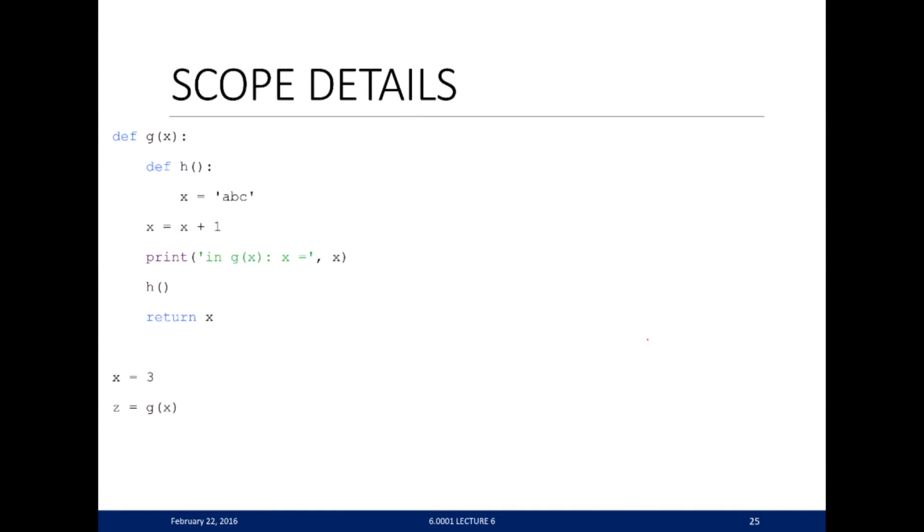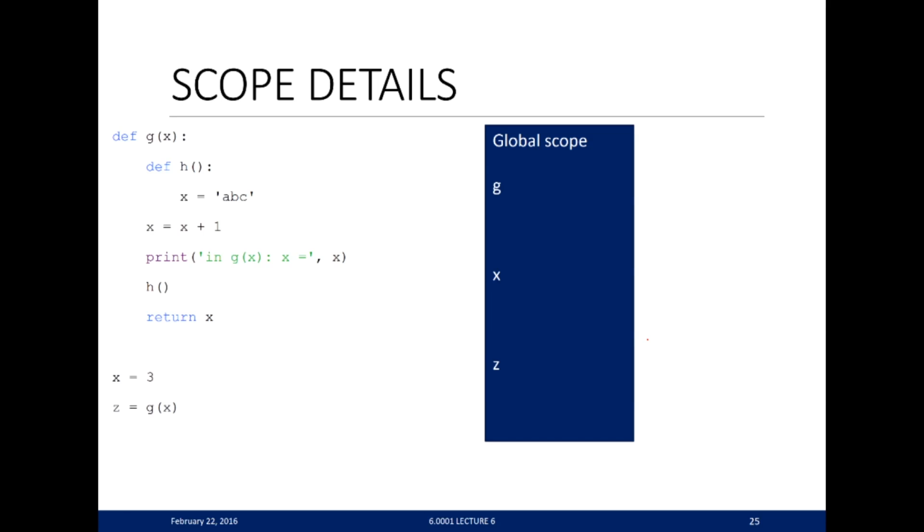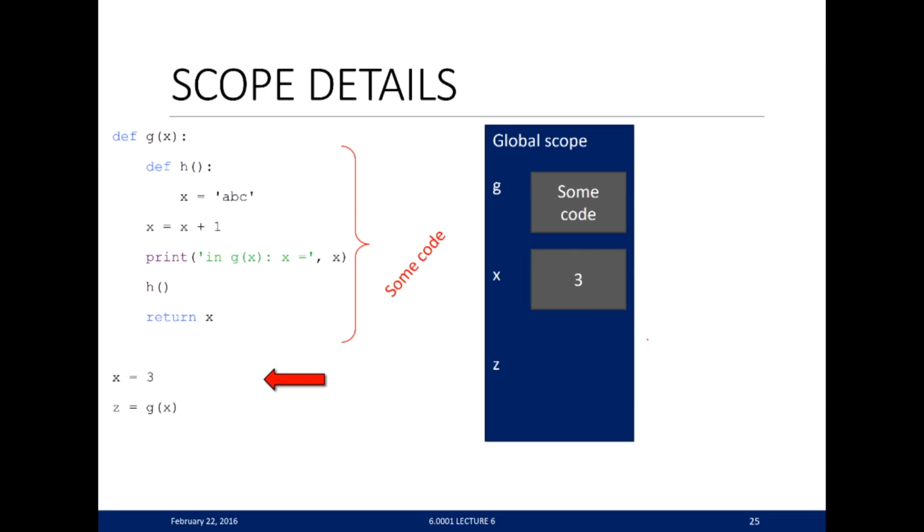So here we go. When I just evaluated this description inside my machine, here's what happened. As I saw before, in the global environment, g was bound to a bunch of code. Where's h? Hasn't happened yet. It's simply sitting in a chunk of code. We have not yet evaluated that body, so nothing has happened yet. X is bound to 3.